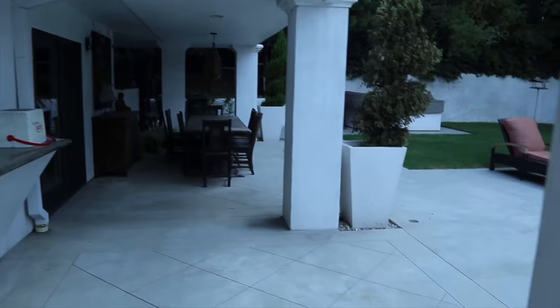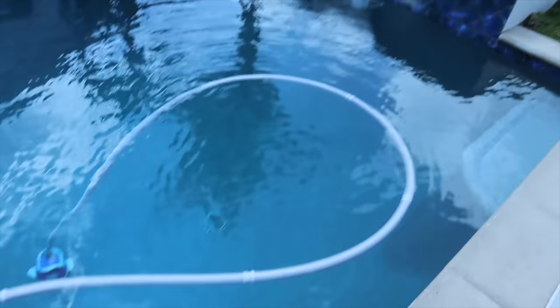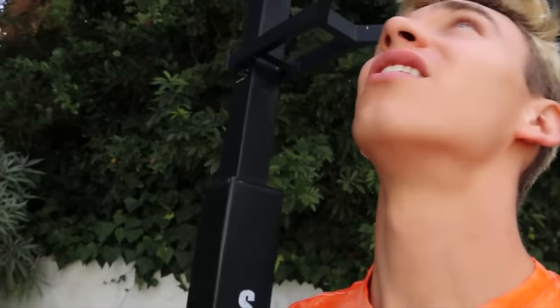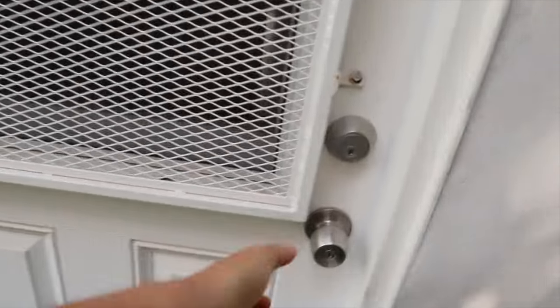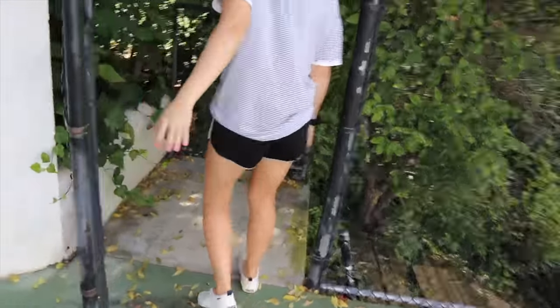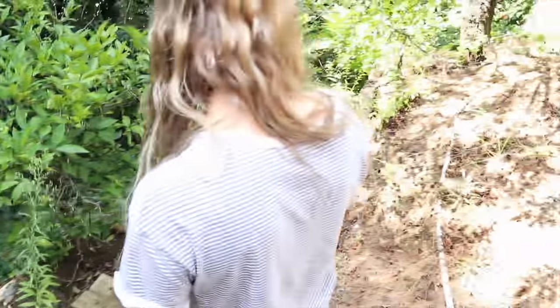Now the only thing left is to go check outside. Got a nice patio and a giant pool - check out this pool. It's pretty deep too, plus it's got an awesome hot tub. And then back here there's a little half-basketball court. Slam dunk! And then a trampoline back there. Then here must be like a pool house type thing. I found something even cooler - there's a gate that goes somewhere. It goes all the way down here - it's like a little wooded path. You can go two directions, left or right, but it doesn't really go anywhere - just the fence.